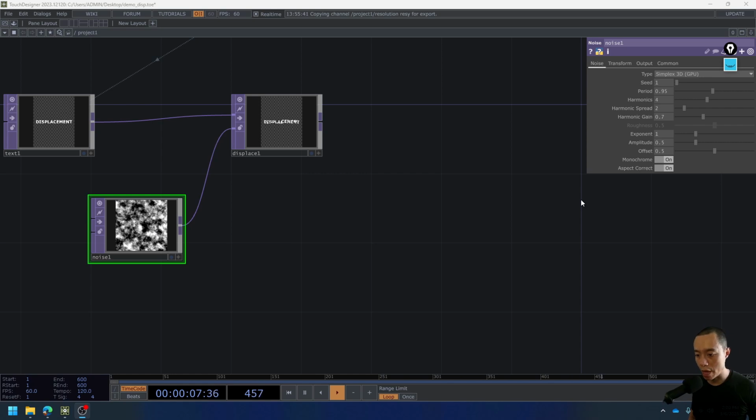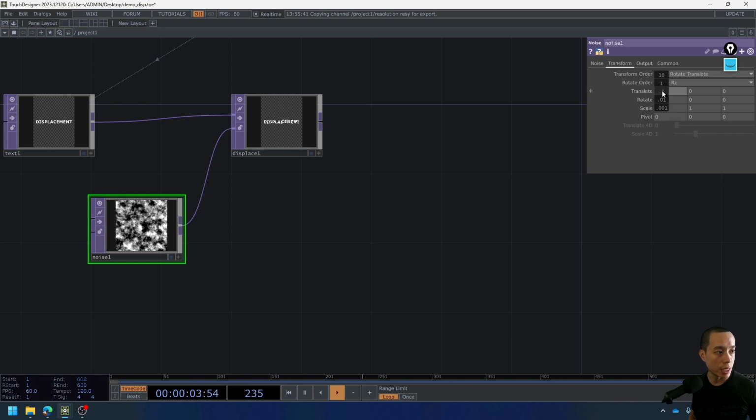Now, to be able to do that, if we go into the transform over here, if we change any of these values, you're going to see an animation happen.